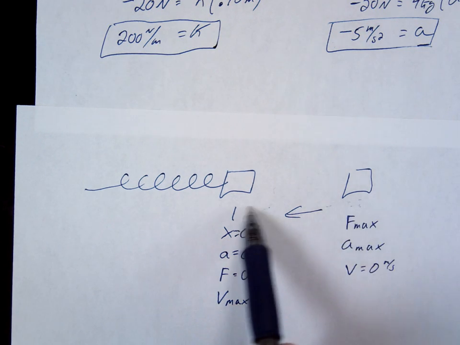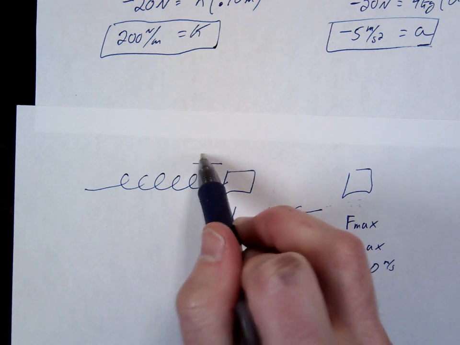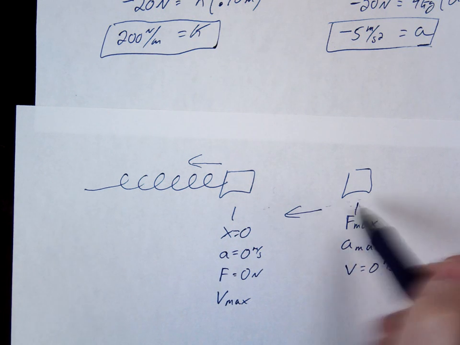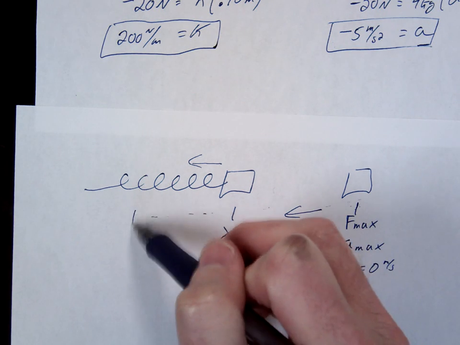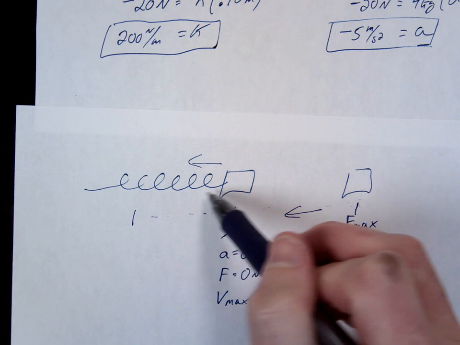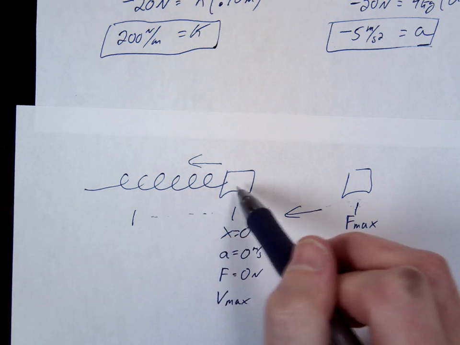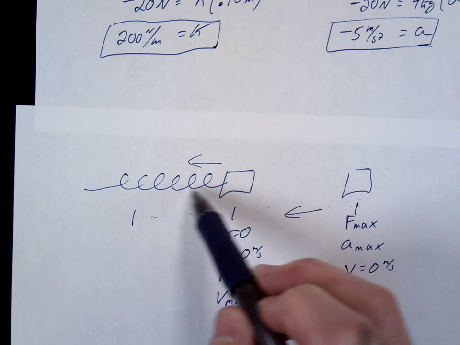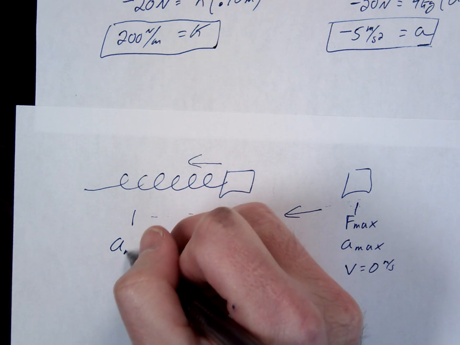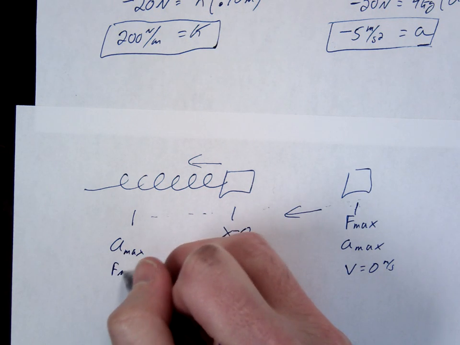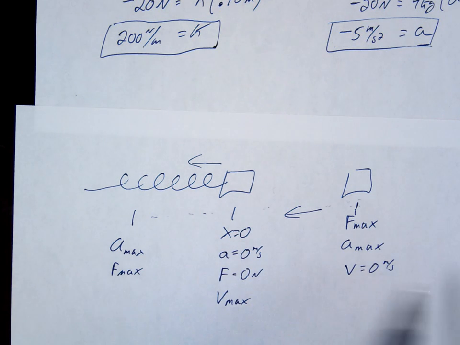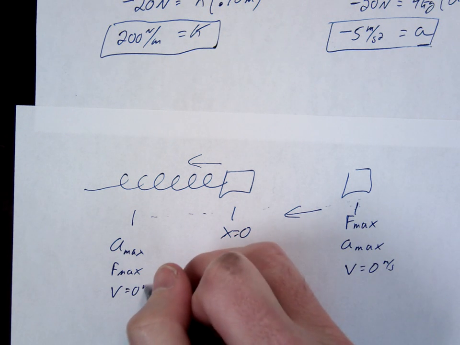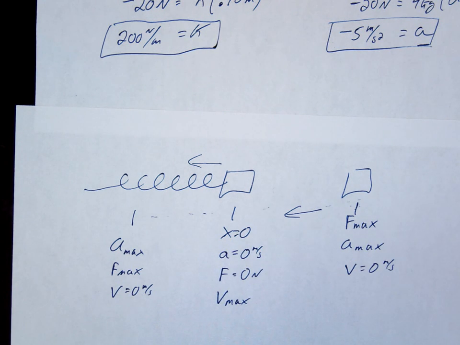So we're going to go this way. It starts moving in this direction and starts to decelerate. And what's happening to its acceleration as it goes this way is it increases. The acceleration is going to increase in the negative direction, getting greater and greater till it reaches the end. This would be a max A over here, and F max over here. In fact, this would be symmetrical to the other side. Assuming there's no friction, the numbers would even be the same.